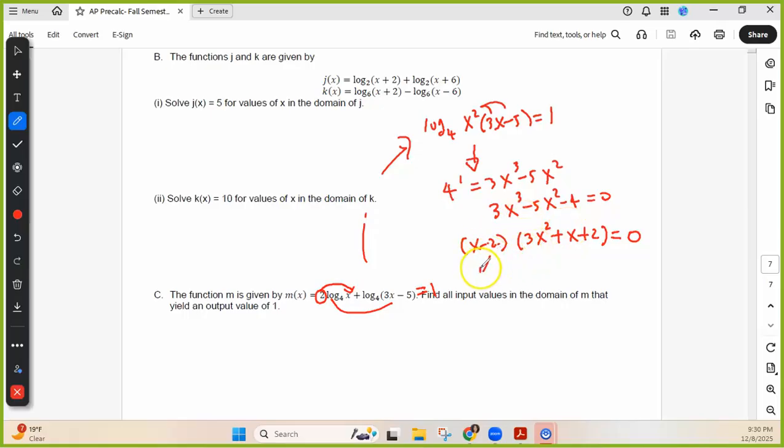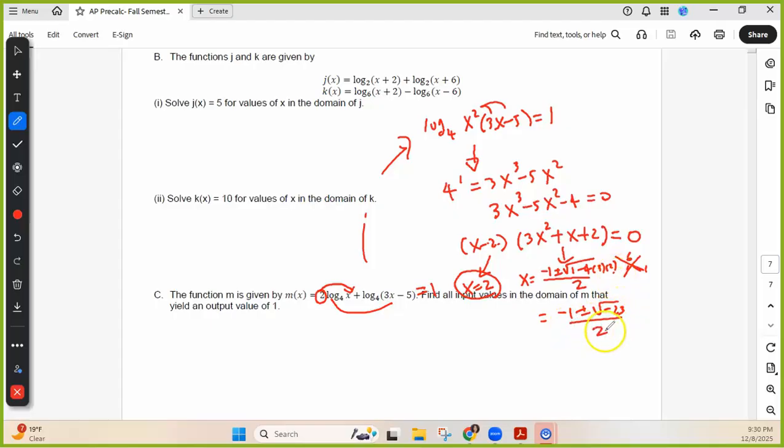Okay? Now I'm going to set it equal to 0. So I got x is equal to 2. This one was confusing, right? Because you will try the A, B, C chart. A times C is 6, B is 1. You cannot find any numbers like that. So please remember, when you can't use the factoring method, how do you solve a quadratic equation? Quadratic formula. x is equal to negative b plus or minus the square root of b squared minus 4ac, over 2a. Remember Algebra 1?